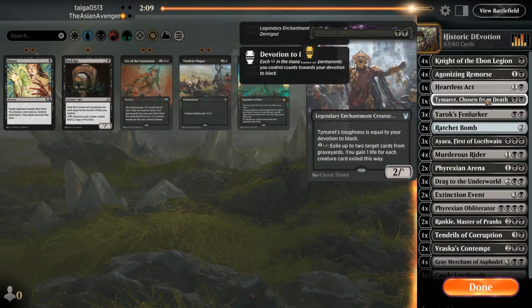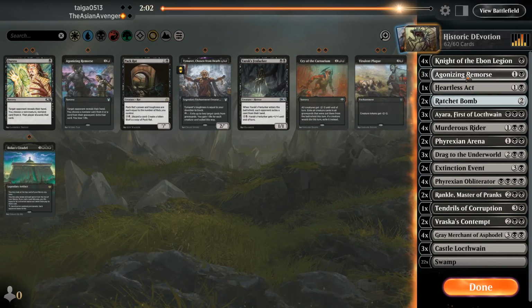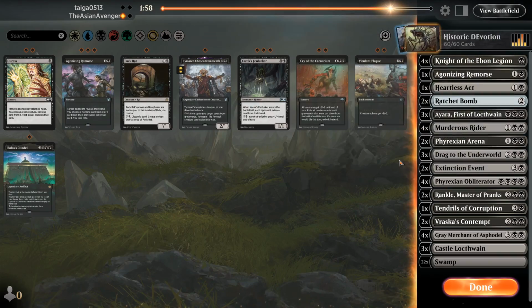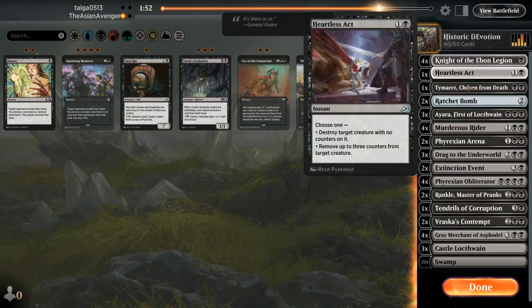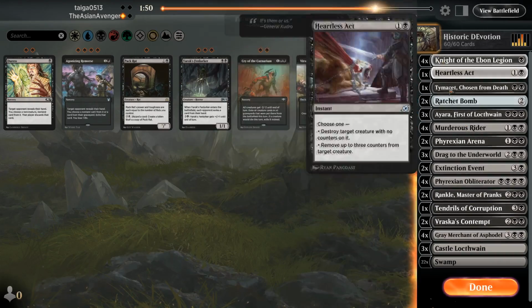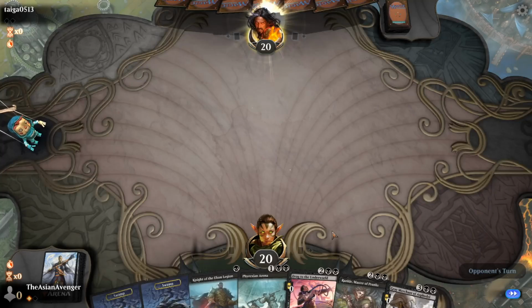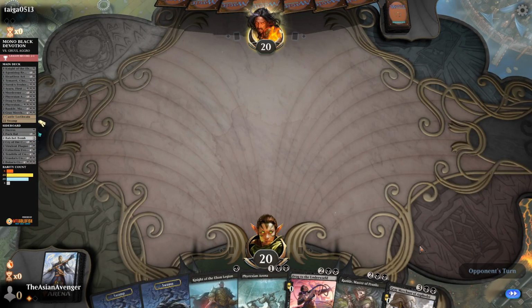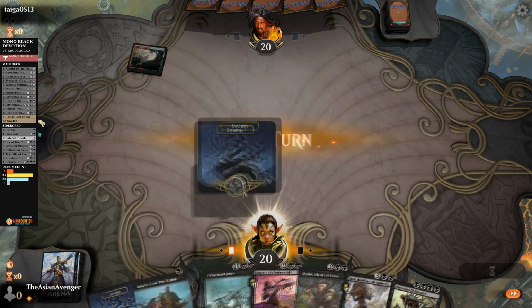Ratchet Bombs seem relevant here. Yarok's Fenlurker, still just a 1/1, kind of bad in this matchup, actually. What else do I want in this matchup? I think I'd rather have a Temerit than another Agonizing Remorse or something along those lines. Alright, let's try this. Let's keep this. We have Arena, we have Removal, we have Rankle, and we have Gary. Only thing we need now are, get up to land number 4, then play Obliterator.